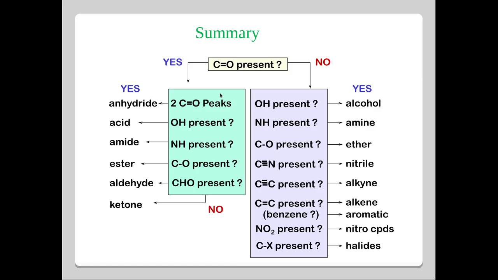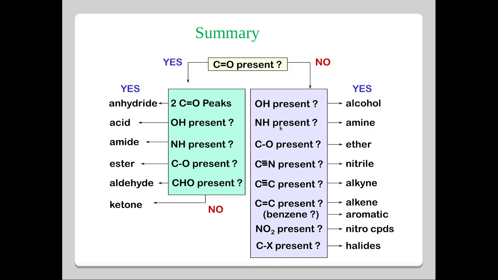But when we look for the carbonyl functional group, if there are no peaks for it, then look for other functional groups. Look for the band of OH. If there is an OH functional group but CO is absent, then it's an alcohol. The same protocol we follow here. If there is no OH and no CO, look for NH. If you see a W-shaped band at 3300 cm⁻¹, it could be a primary amine. If you see a rather sharp V-shaped band in the same region, it could be a secondary amine.